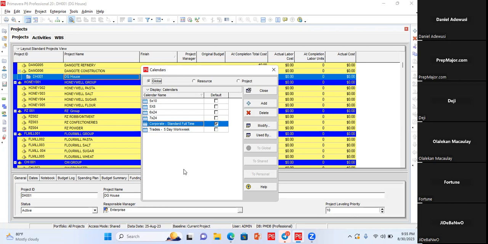I want it to be 7 days a week, 7.5 hours a day, for 2023 and 24.